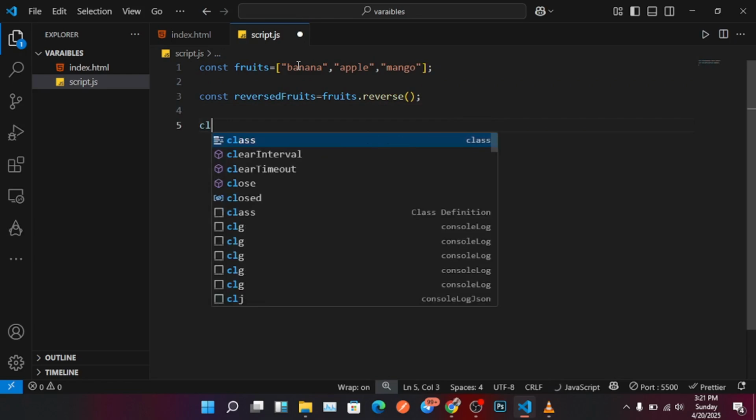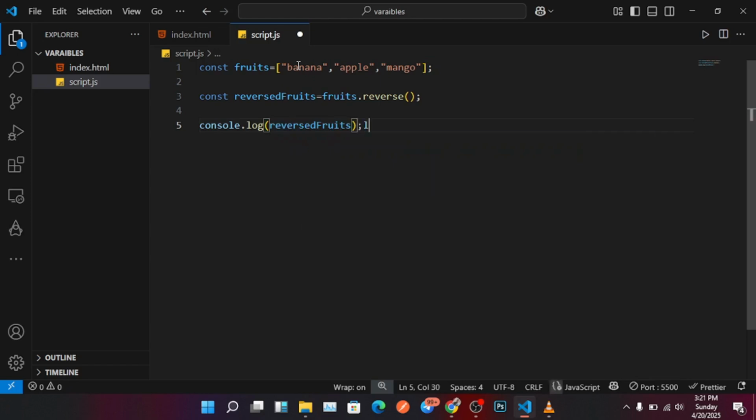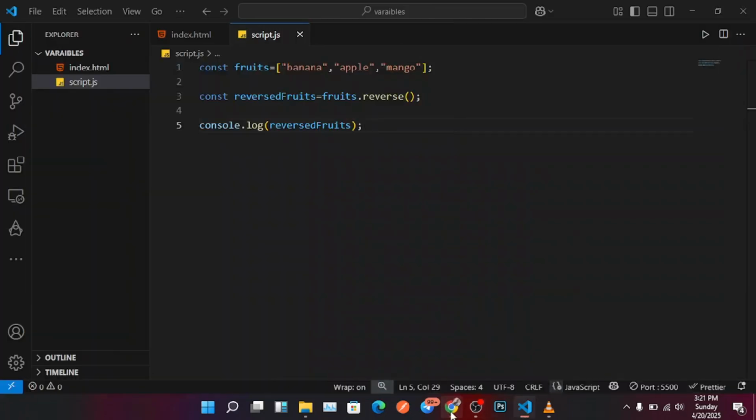And when you console.log reversedFruits, you will find that we've got mango, apple, banana, so it reverses the order. And this is it for JavaScript array methods.